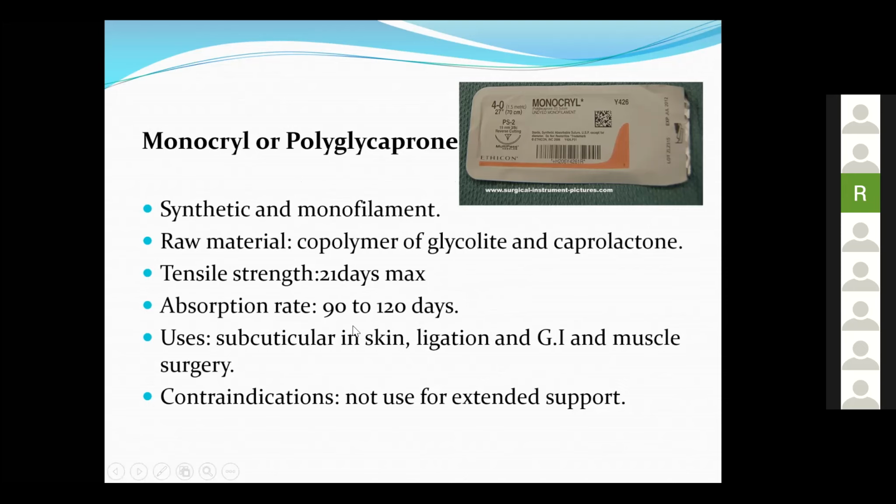It has an absorption time of 6 to 8 weeks, and it is used in subcuticular skin, in GI or muscle surgery. But be sure that we pull it adequately so that we do not lose its strength. If we let the skin go loose, or especially if we are using it for GI, then it is better to use multifilament rather than monofilament if you cannot pull the thread adequately.